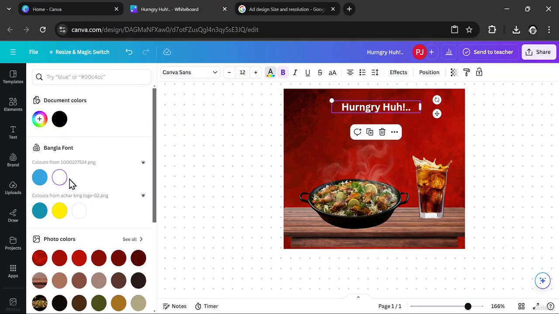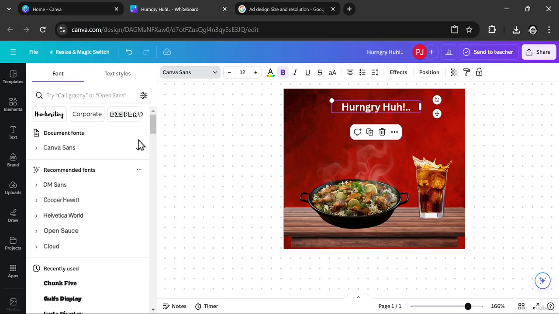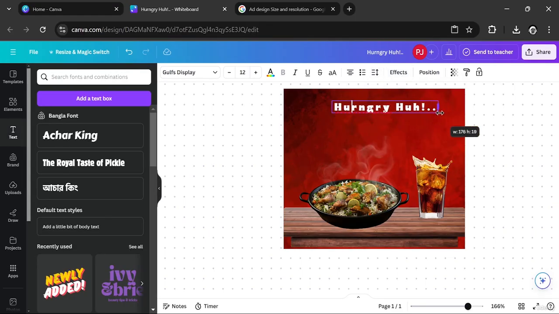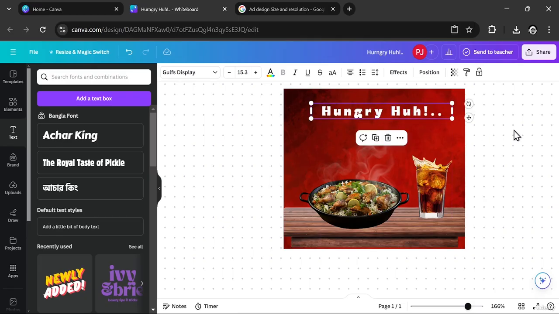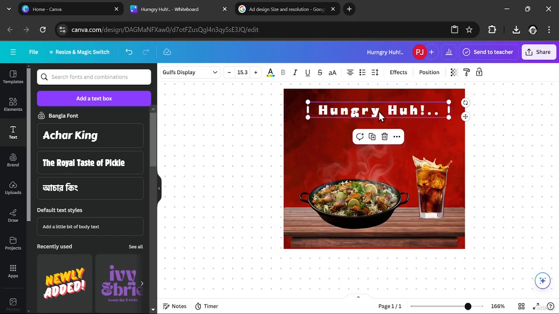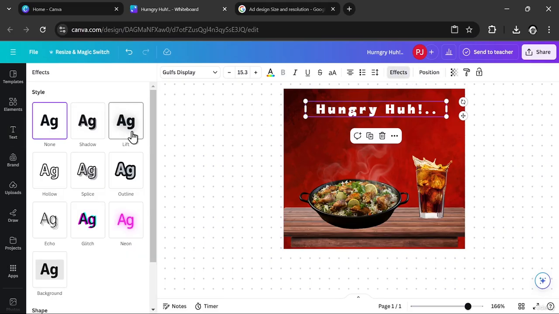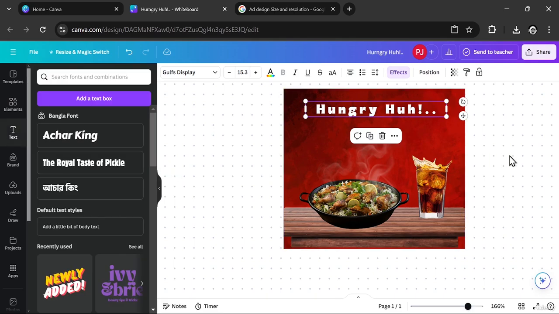Now choose any color. Now let's add effects, lift, and the intensity 100.